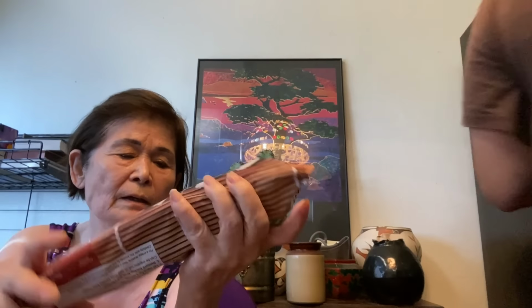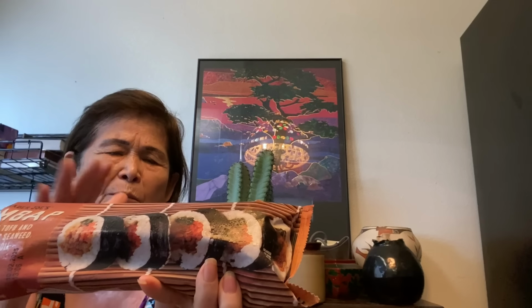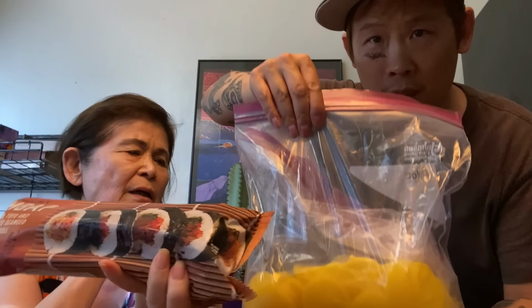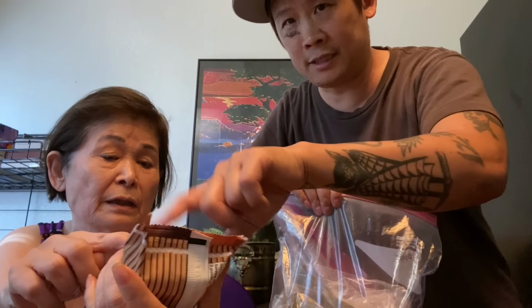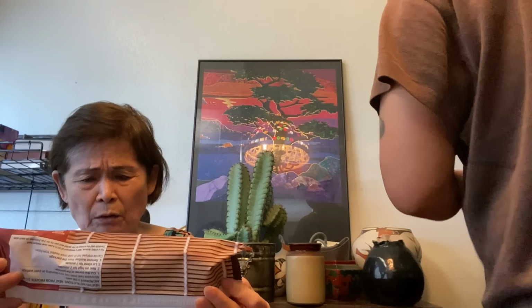Okay. So for this one, they make a whole roll with one big sheet of seaweed, and put the rice on top of it, and then we put it here. So this is the dakgwang, okay? Danmuji. It's here too, the yellow, inside. Okay, got it? Yeah, I think that's good enough.